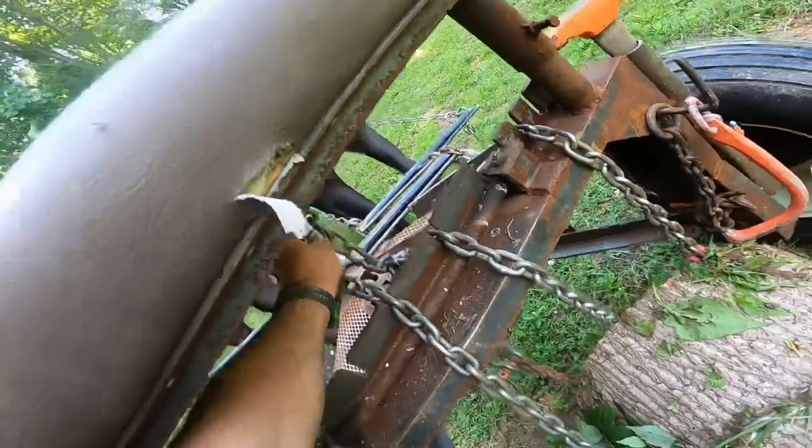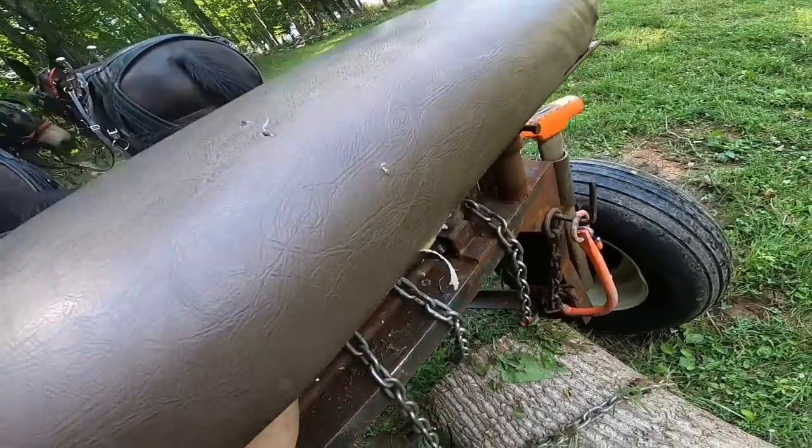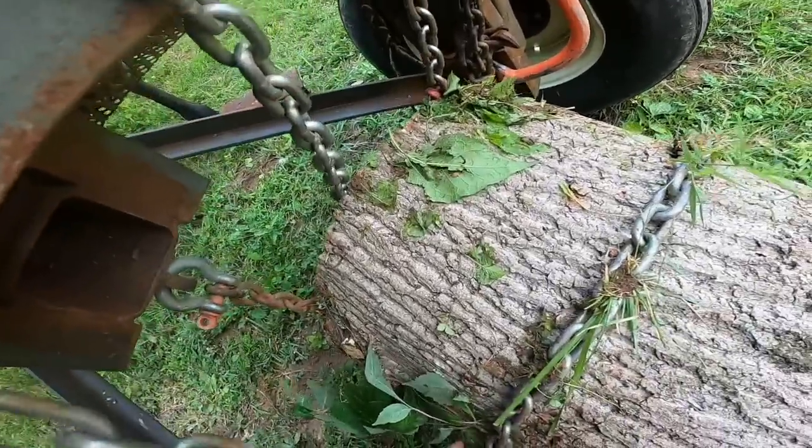Let's see if I can get this where y'all can see it. Hopefully y'all can see it. Uh-oh. My hook is a little jacked up.